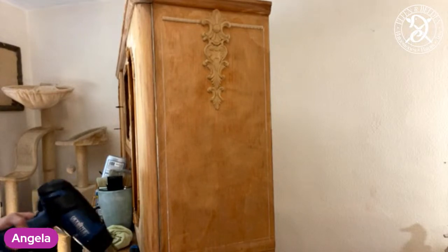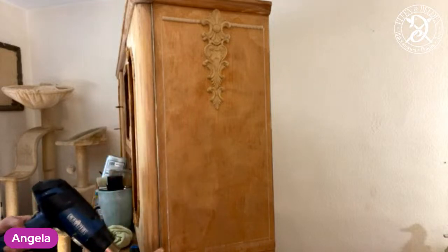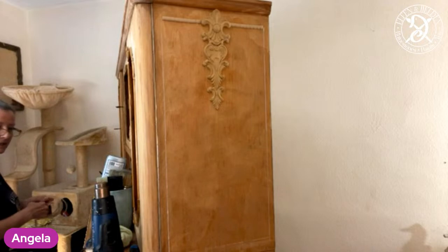I'm just warming it up and I'm just going to measure on the other side again. It basically goes down to make sure I have the same length.